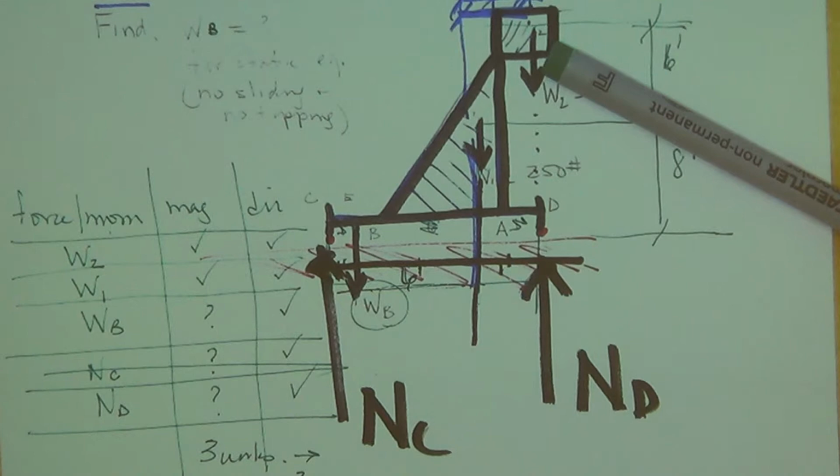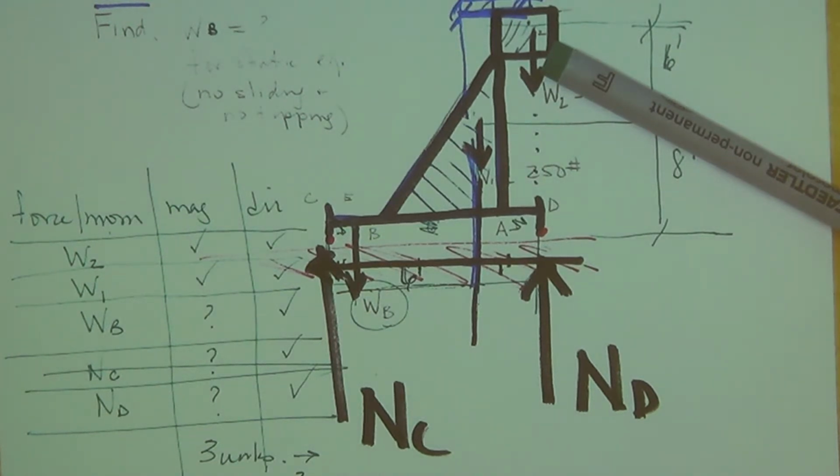So when we did sliding, we had all these forces present. And if you had put in the frictional force, you would have found it was equal to 0. Now we're looking at things tipping. And if things tip, where are they going to tip? What's the tipping point? It's at point D. So the tipping is going to be at point D. And when it's about to tip, what's going to change from this free body diagram? There's not going to be a normal at C anymore, because it's not touching. Once it tips up, there's no normal force anymore.